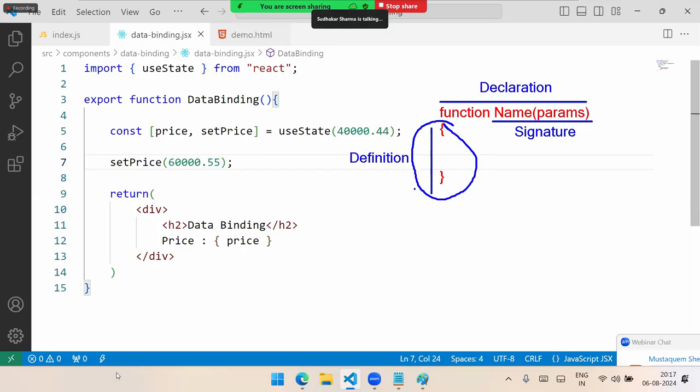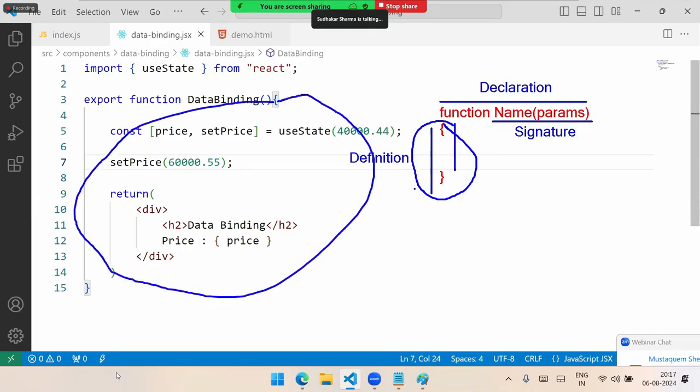Whatever you write inside the function definition is done while creating. That means while creating, you cannot set a state. This is not possible. After creating, you can set a state.